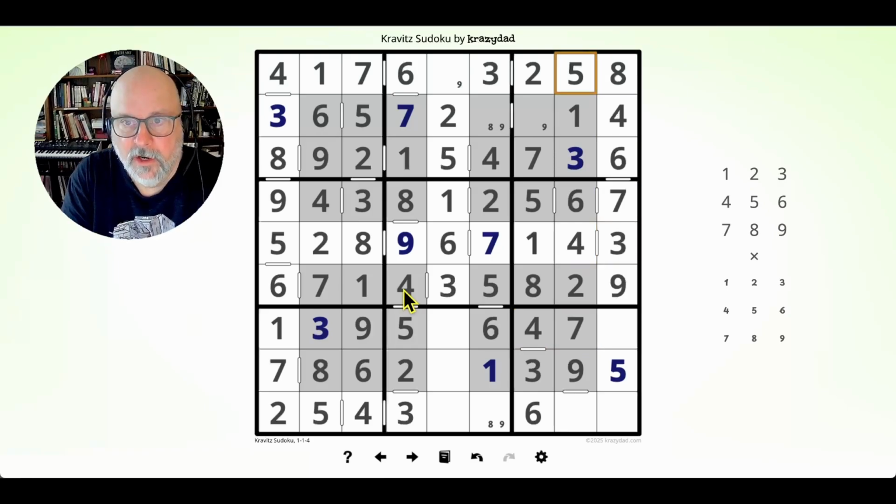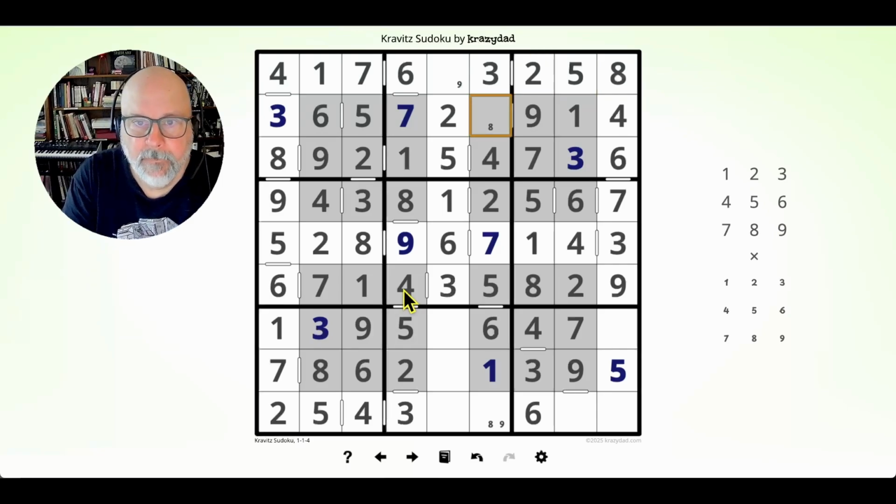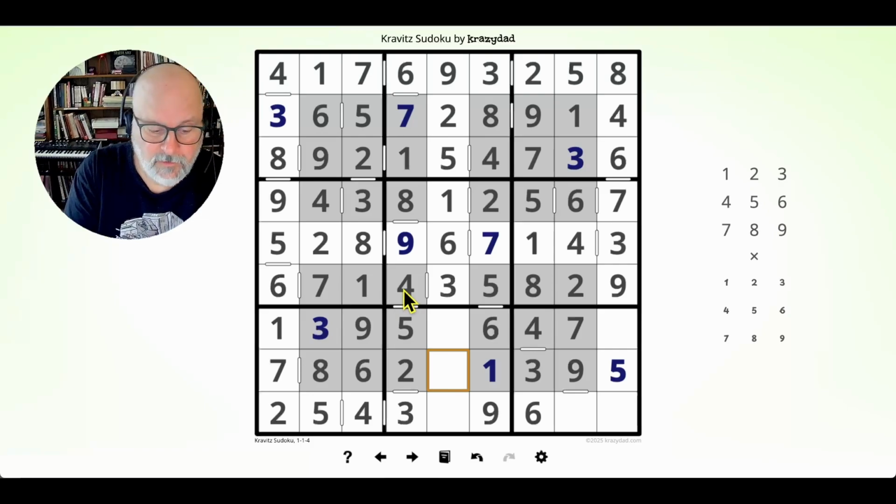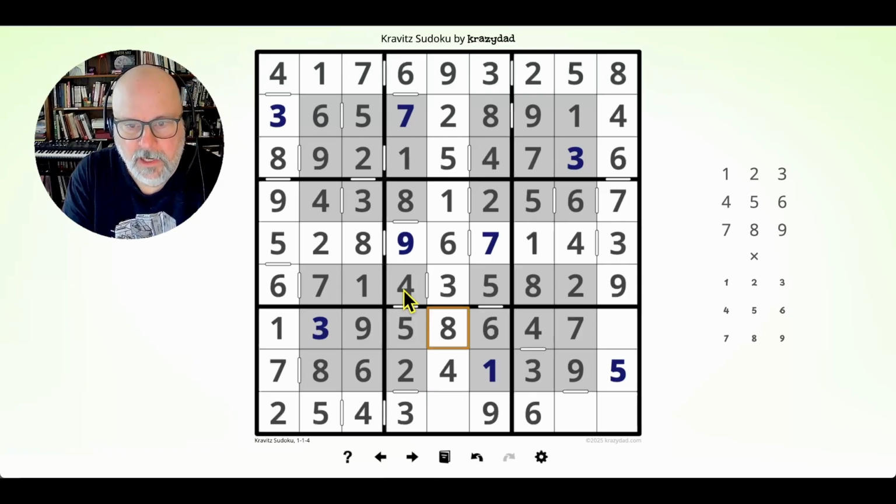And this thing is starting to come together. There's an 8 and a 9. There's a 9. We can complete row 8 with a 4. We don't have a whole lot left. In this lower middle box, the remaining cells are 7 and 8. So that must be 8 because of the crossing 7. And there's a 7.